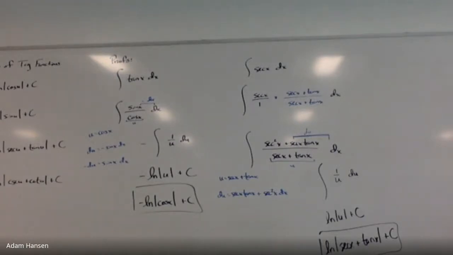I'm not going to prove the cosecant because it's very similar. You just multiply top and bottom by an extra cosecant plus cotangent, and the proof is very similar. Just like the proof of cotangent would be very similar to tangent. If tangent is sine over cosine, cotangent would be the reciprocal, cosine x over sine x. Set the bottom equal to the sine of x, and you can go from there.